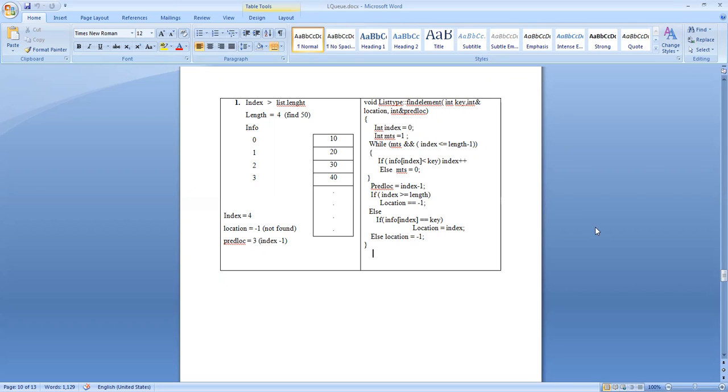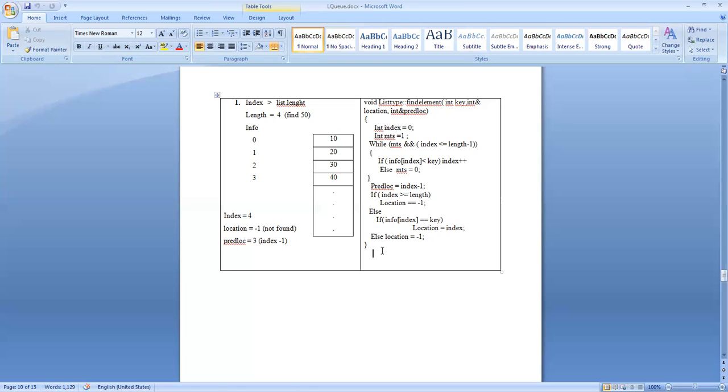The value may or may not be available. If it is available, the index at which that value is available will be shown. If the value is not available, then where the new value can be inserted, this find element will also tell you. Such a function is this find element function.